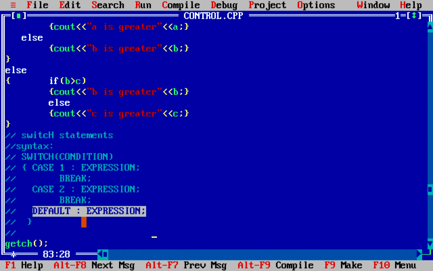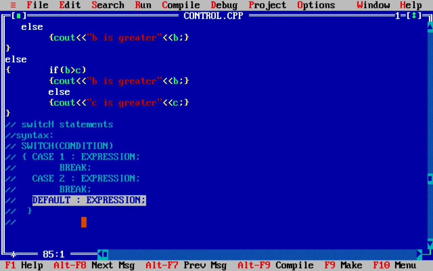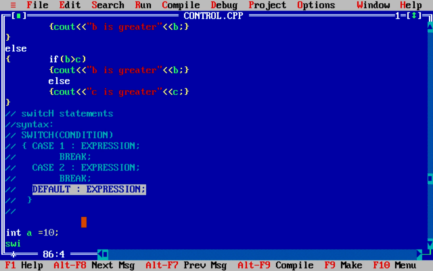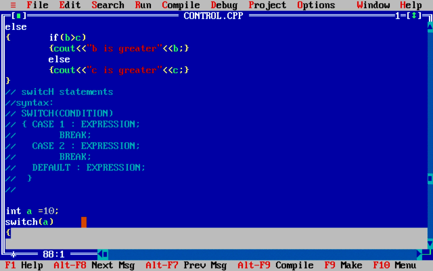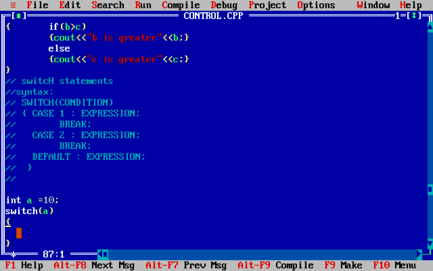So let's take one example of a switch statement. int A is equal to 10, switch A. Here I am making case 10 colon.